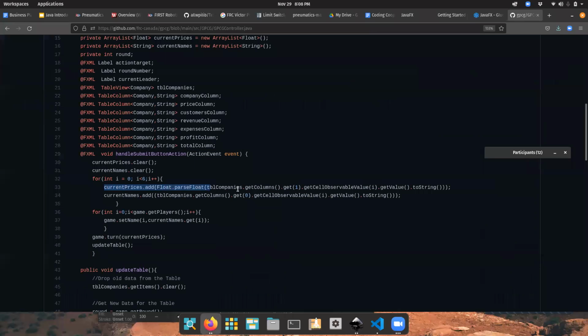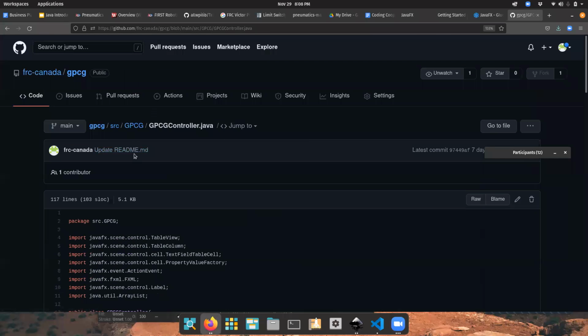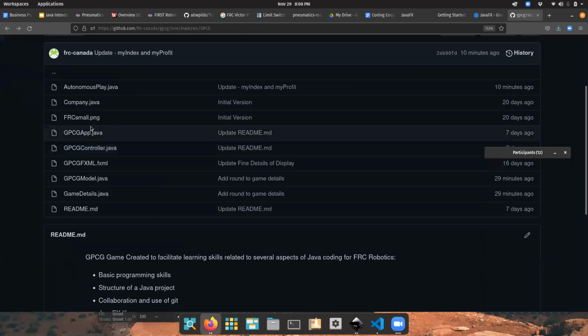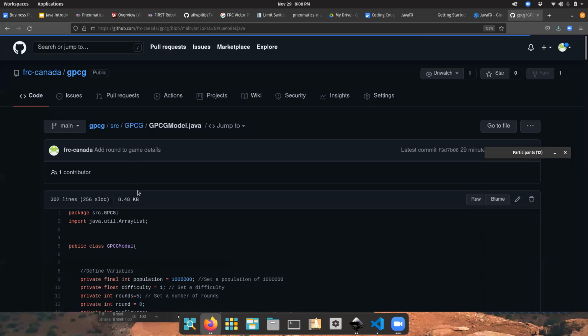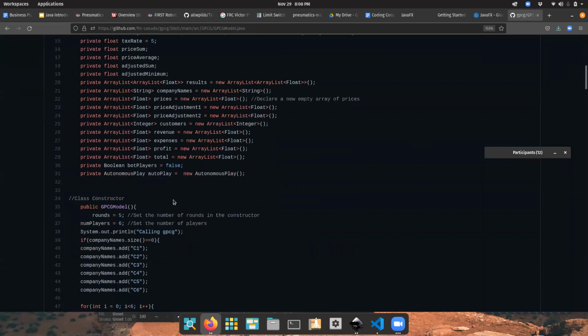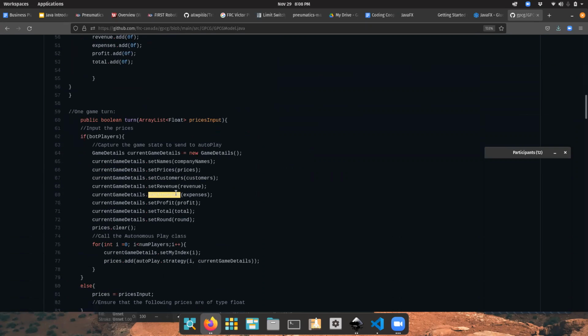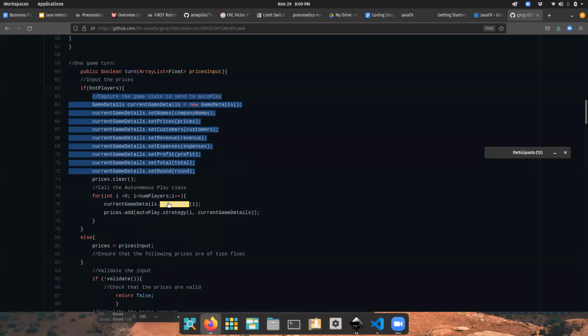That's the most important thing. It's going to send the current prices to the game. And so now the game is stored in this app model, GPCG model. And when we import the term, we package up a game details object, and there's all the prices, names, customers, the round, and my index.